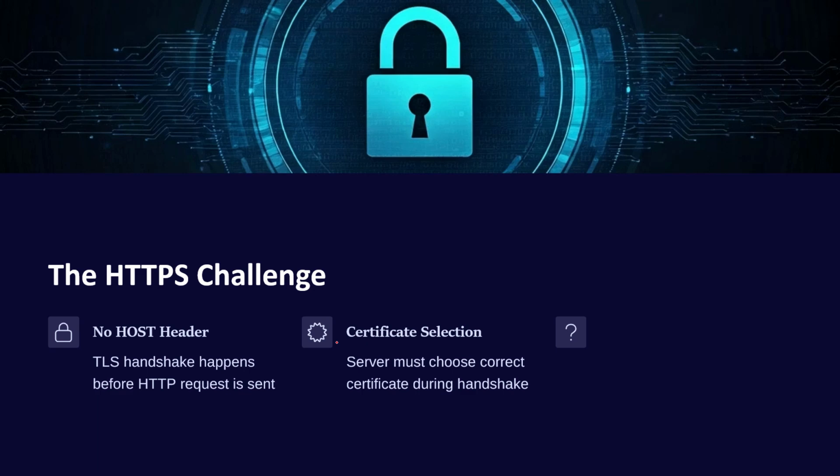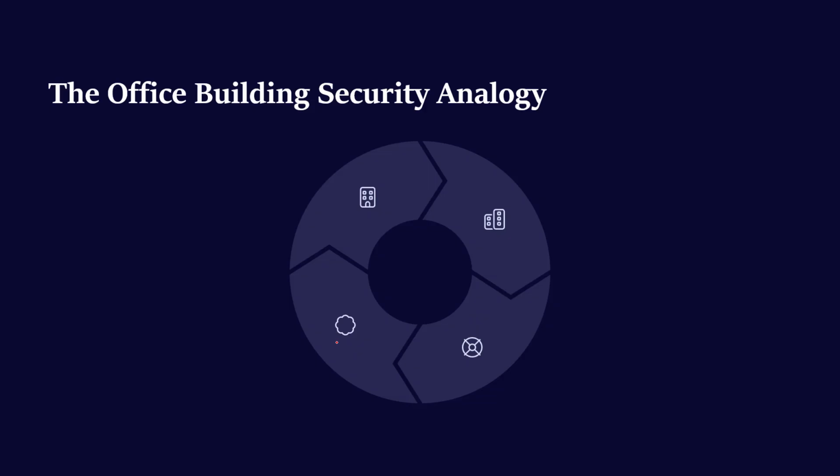So certificate selection is the other challenge that is faced during the HTTPS deployment for virtual hosting. Each HTTPS website has its own unique certificate to prove its identity. If the server presents the wrong certificate, chances are that the client will terminate the TLS handshake if it strictly validates the server certificate against the host name it is trying to connect, because the certificate's domain name won't match the actual host name the user is trying to access. So the server faces this dilemma: how to know which site's certificate to use in the TLS handshake.